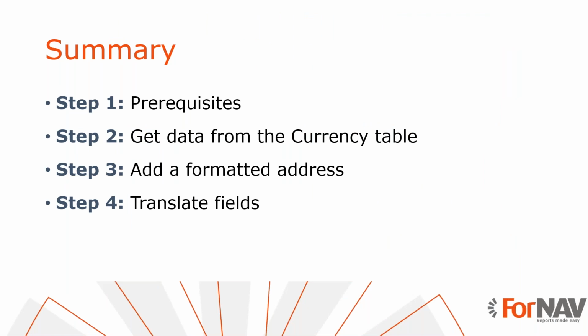So let's recap what we just did. We set out to demonstrate that with ForNAV you don't need to write any lookup code. We showed this by first finding the currency code, description and symbol automatically, even when the report is printed in the local currency. Then we found that ForNAV automatically formats our addresses. Finally, we saw that ForNAV will find translations for things like unit of measure and payment terms. The great thing about ForNAV is that it lets us do all of these things without having to write a single line of code.